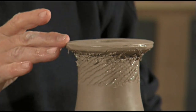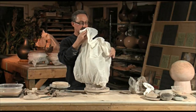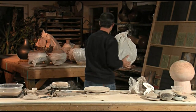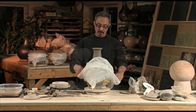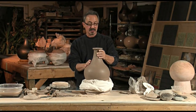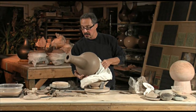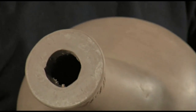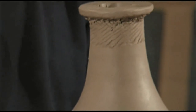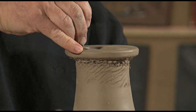Okay. Now, we're pretty close. Okay, this I would cover up and let sit for a while, and then I have the last stage of the drum ready to go here. Okay, it's been a busy week, but I did this one yesterday. I started, I think, last Saturday making these things. So that's on there pretty good now, but you can see I have to trim it to open the hole up so that it's the same diameter as the inside of the neck. So I'll just work my way in on that.